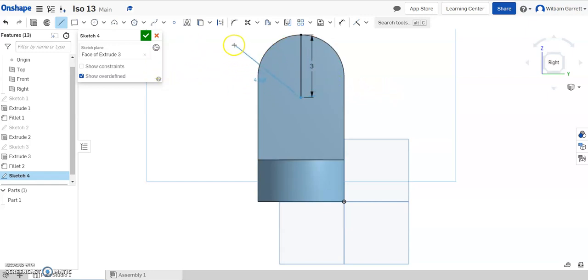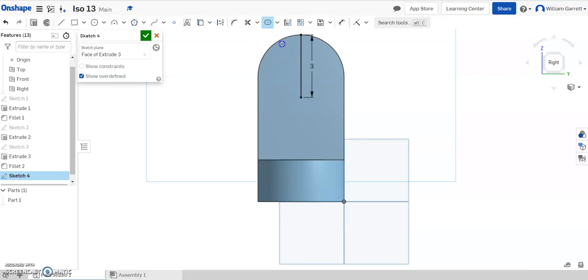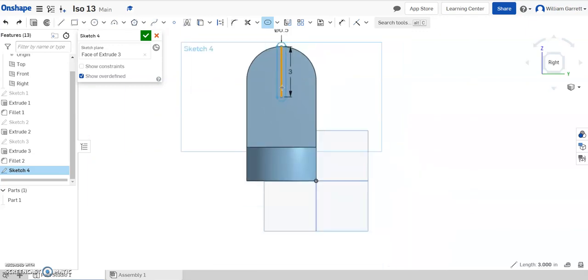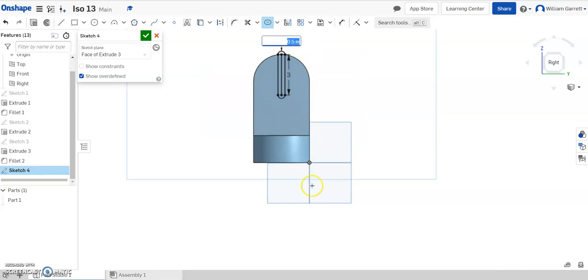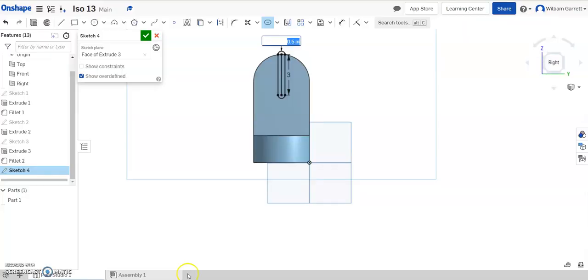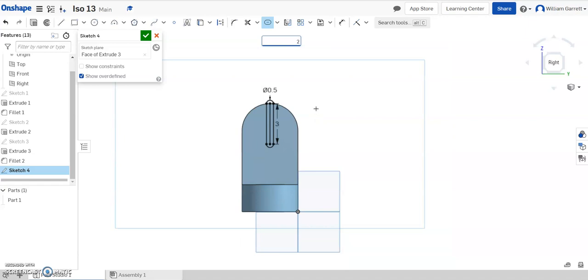From there, next I'm going to come up to this offset tool, and then I want to go down to slot. Once I have the slot tool selected, I'm just going to click on this line. If you zoom out a little bit, you can see it's making this dimension on top. So when I click, I then can change that dimension. If we look back at our picture, it's got a radius of 1 or a diameter of 2 in this case. So we come back and it was a diameter, so we want to change that value to 2 and hit enter.